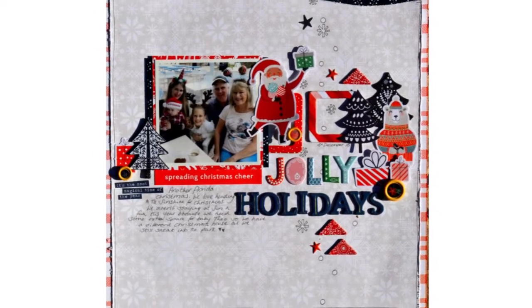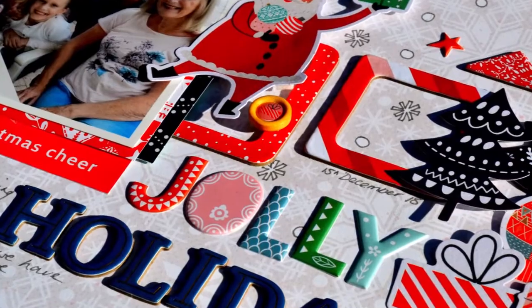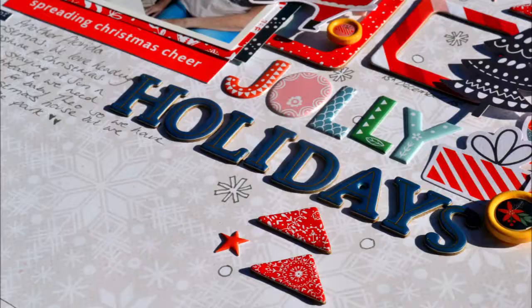So thank you for joining me today with this layout that I just couldn't get going with to begin with. Thanks for sticking with me. I got there in the end, and that's the finished layout.